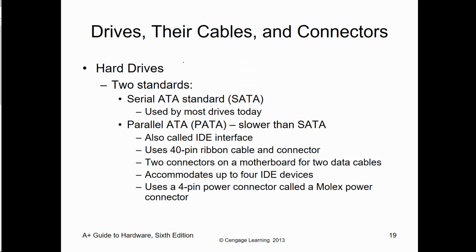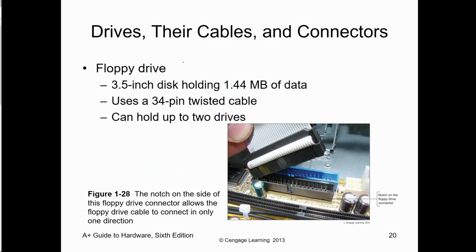All right, so hard drives. Hard drives come in two major flavors, SATA and parallel ATA or PATA. So SATA is that red cable we looked at earlier, where parallel ATA is going to be more like a flat ribbon cable. Those are older, and so you shouldn't really see any more PATAs out there. Everything has moved more towards serial ATA.